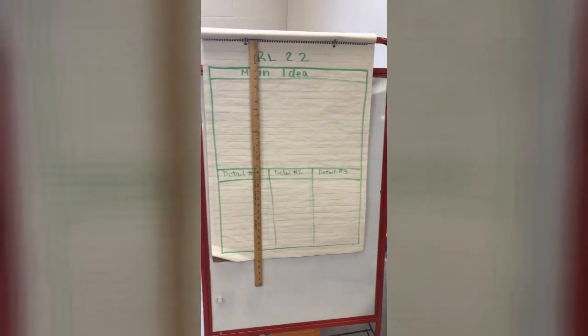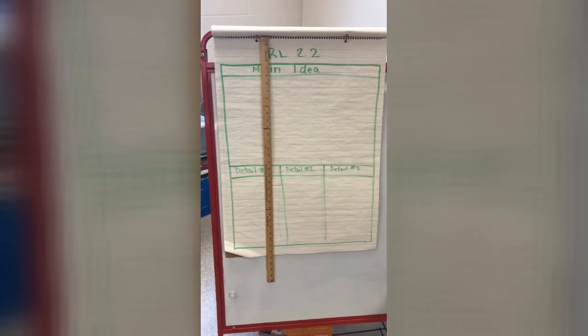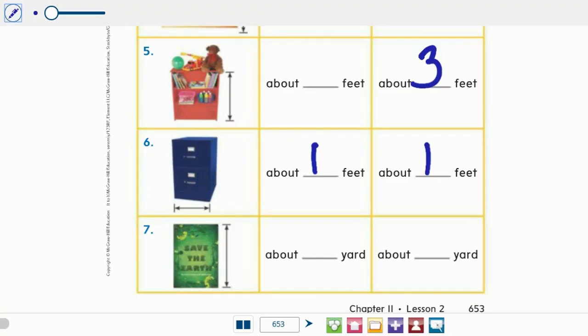So I'm going to use the yardstick. And I'm going to go ahead and put that on there, and here's my yardstick. So it's not a full yard, but it is very close. So it is about 1 yard is what we're going to say.